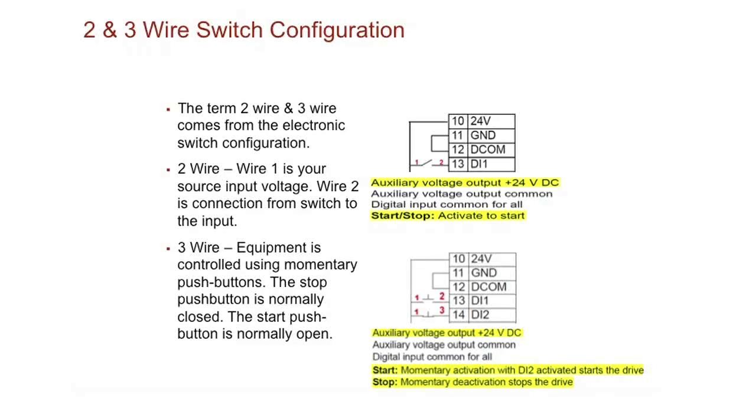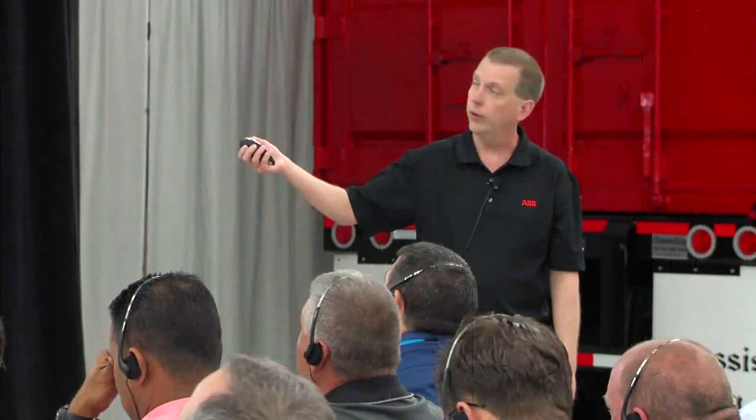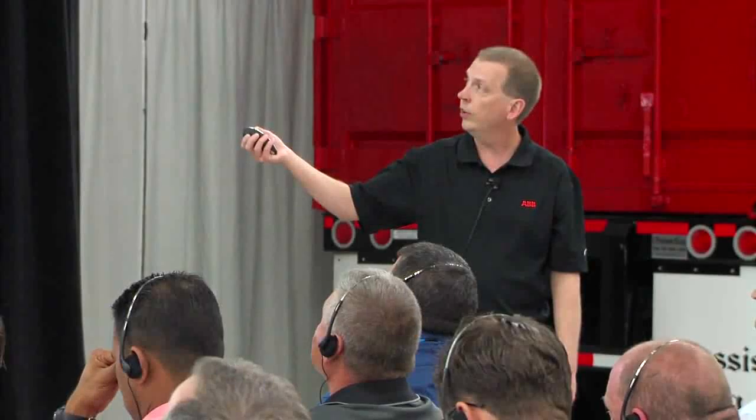If you were replacing an electromechanical starter, a lot of times that comes in a little starter combo box, and it's got a start and a stop push button on it. Start is black and the stop is red. Typically that's how they're set up. Well, we can do that with the drive too. It takes two digital inputs, so in this case we're going to do it with DI1 and DI2.